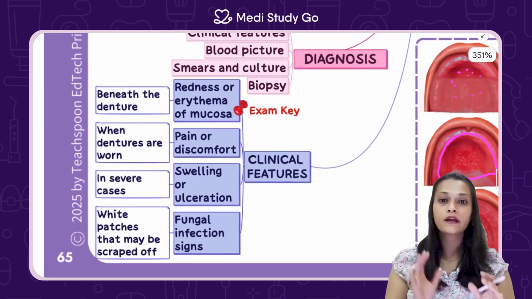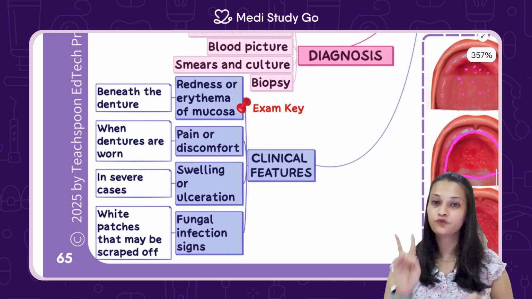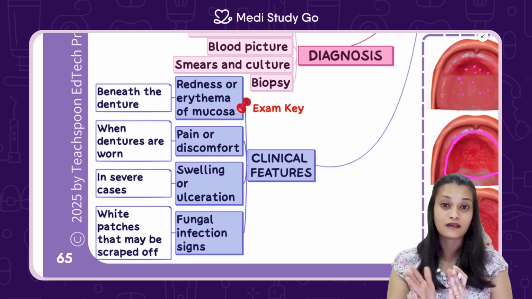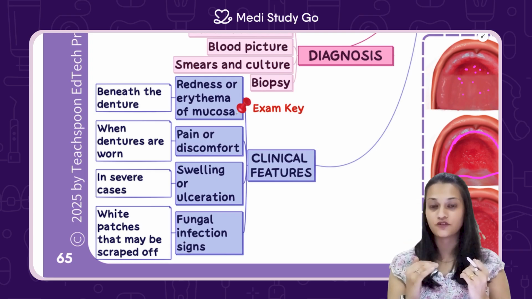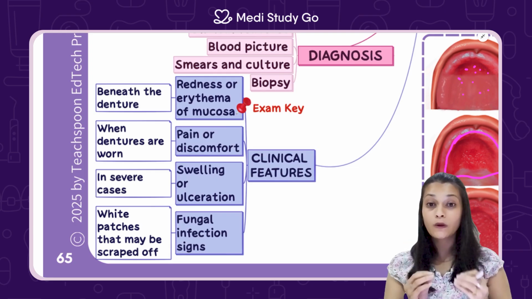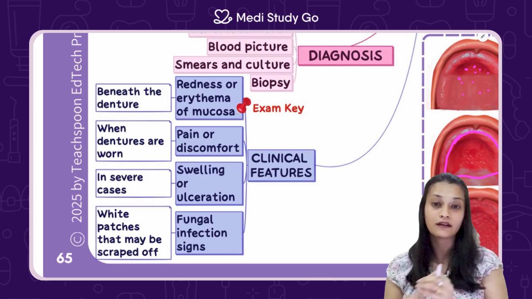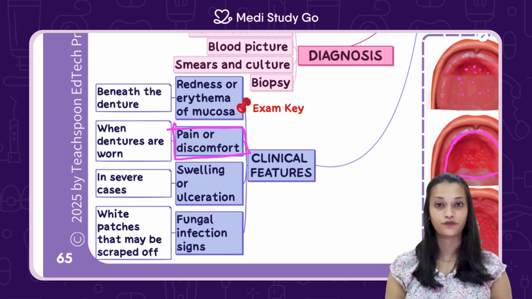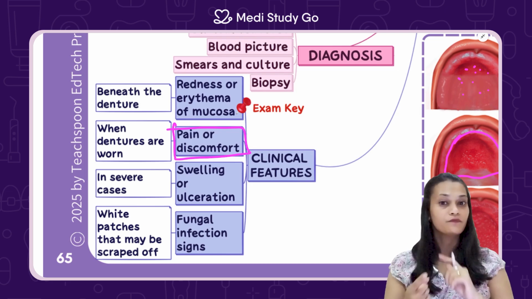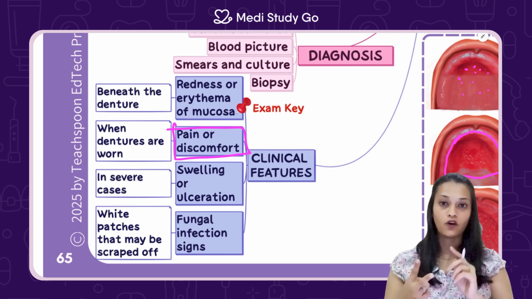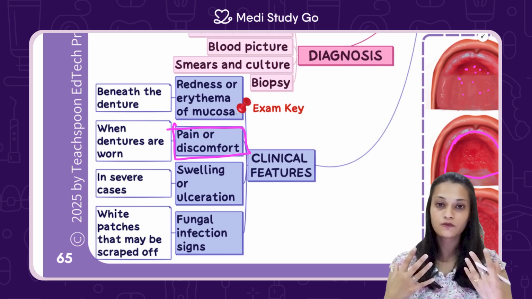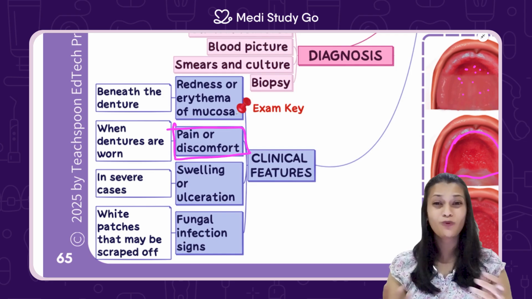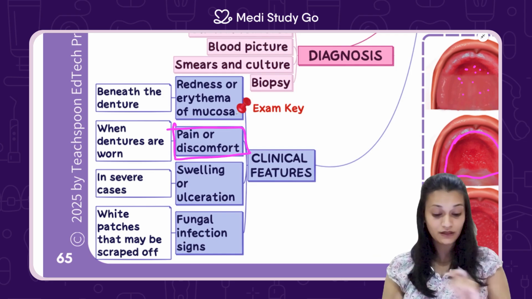So now what's going to happen is you're going to see 2 features. Let me be very precise. One would be when the patient is wearing the denture, you cannot see the mucosa. The only thing that you'll see is the subjective changes where the patient is going to complain of pain and discomfort. The patient is going to say it pains. I cannot eat. I cannot talk. There are problems associated. I have too much salivation. What is this? You need to remove the denture.